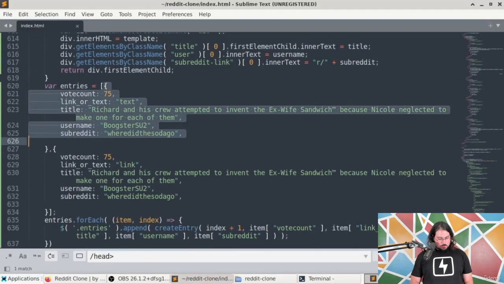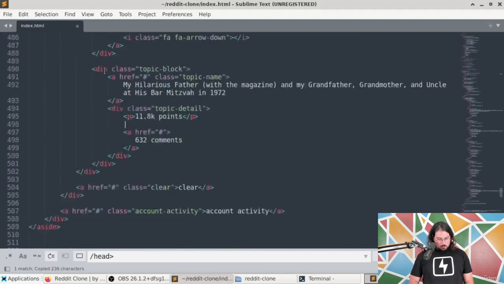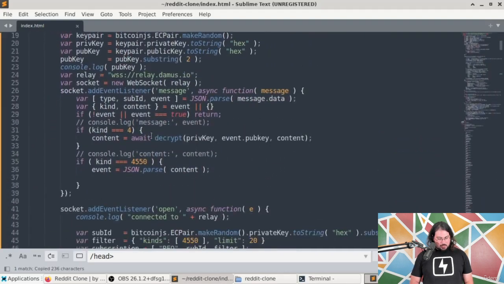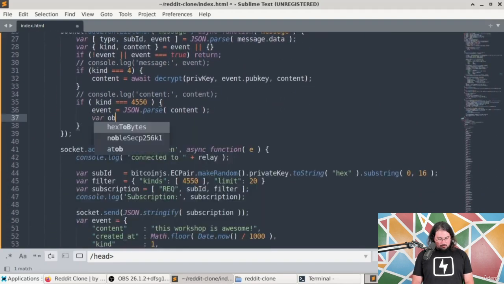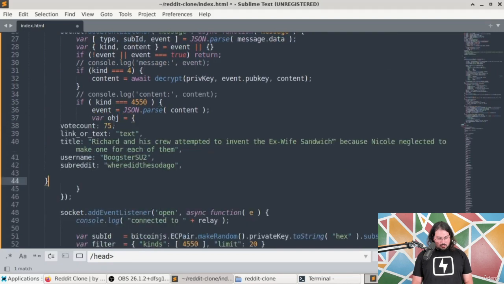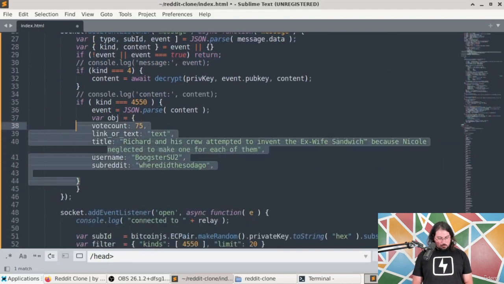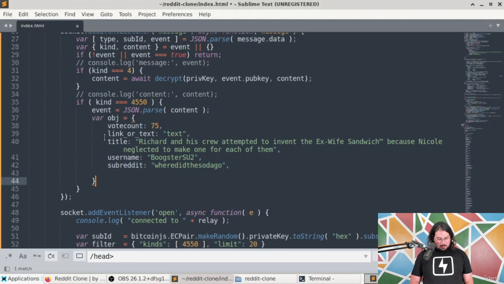So I will copy one of these objects, put it in here, var object equals this thing, indent it properly, and we want to populate this information based on the contents we get from our Nostr event.